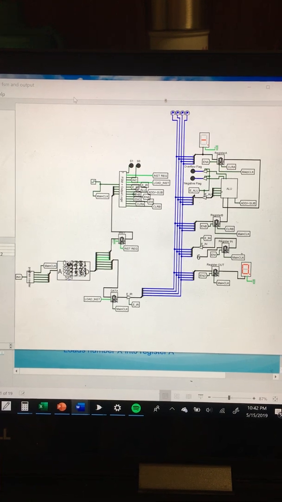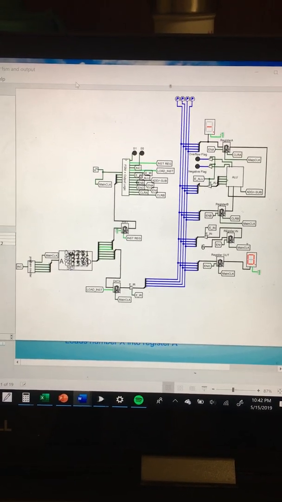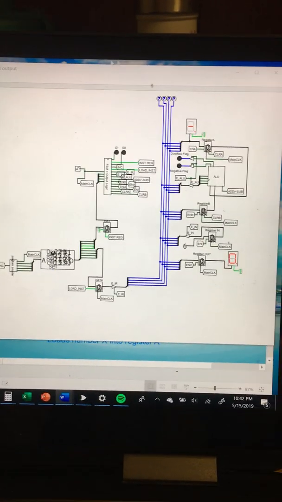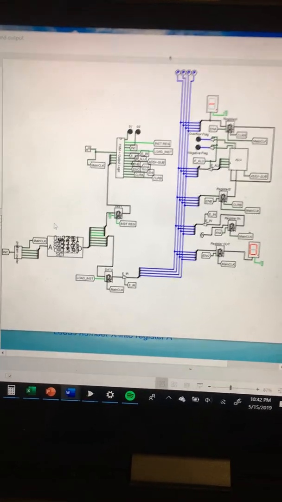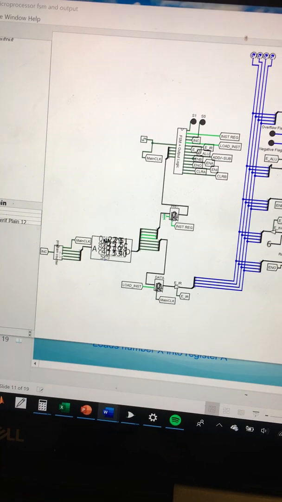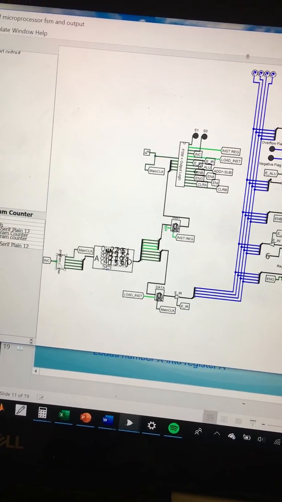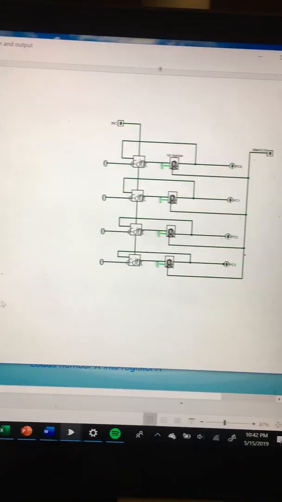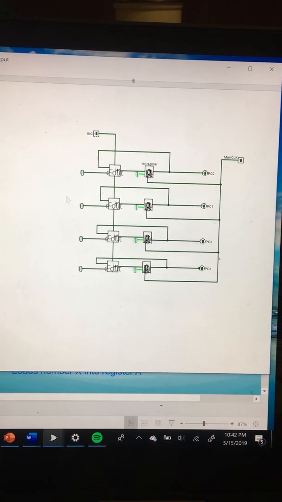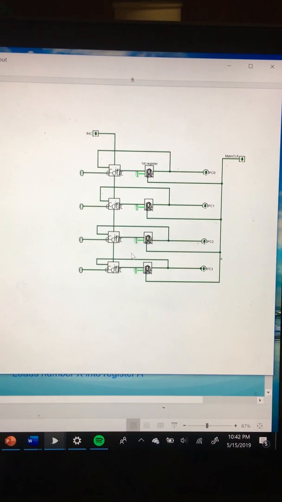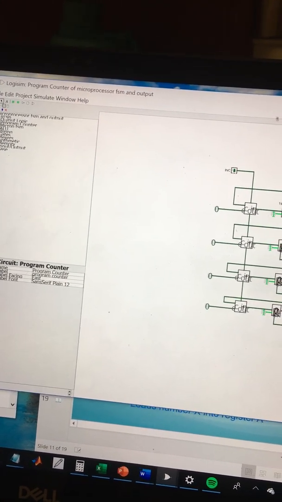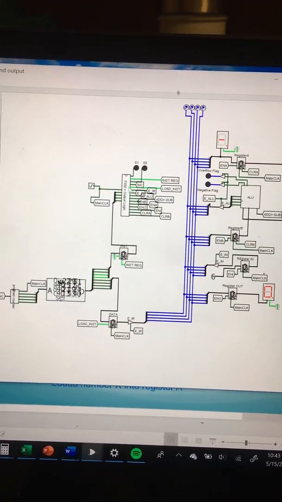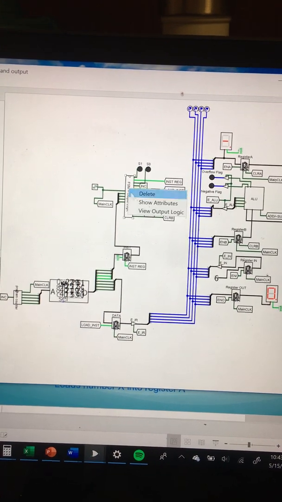I chose the microprocessor, and as you can see here, I have the entire connected microprocessor on this main page of Logisim. Just before we go through and ensure that everything's running correctly, I want to take you through some of the subcircuits. Here we have our program counter. We're just going to view that, and basically we have some adders here that are cascaded to ensure that we increment through and run all of our instructions. The next subcircuit is the FSM and output logic.